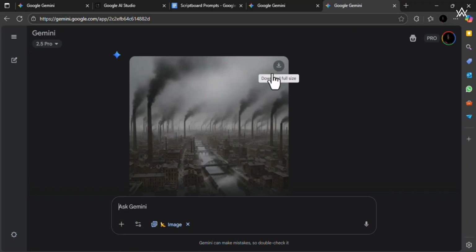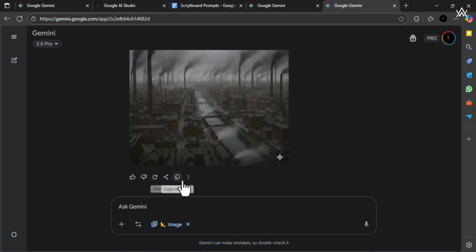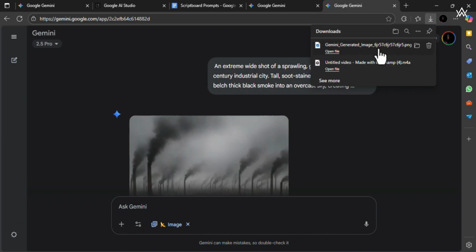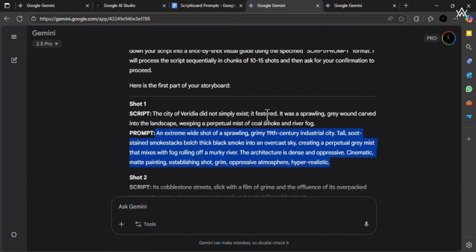You see? So you can continue generating everything, or if you don't want to be scrolling up in order to start downloading everything, you can just download it right now. Click download full size here. This download icon here. It's not here. Let me see. No, it's not here. So just hit this download icon right here, and it's going to download the image for you. All right. So I'll just download this now, and it has been downloaded already, as you can see right here.